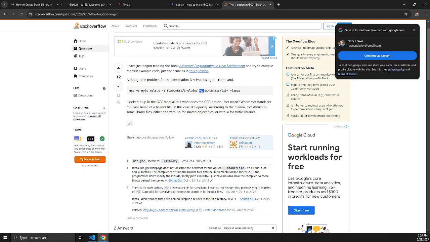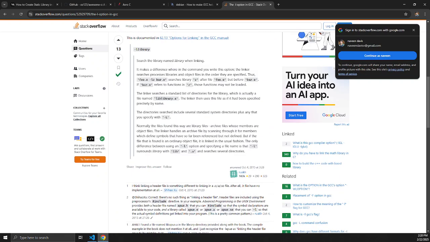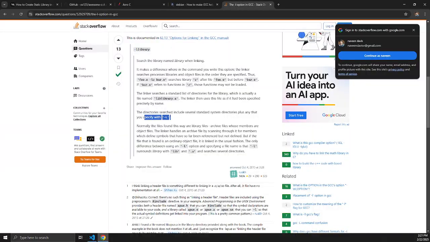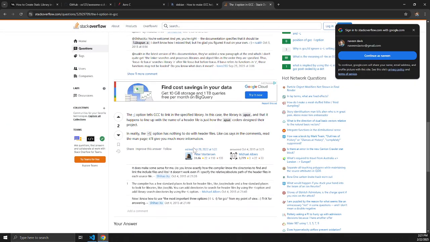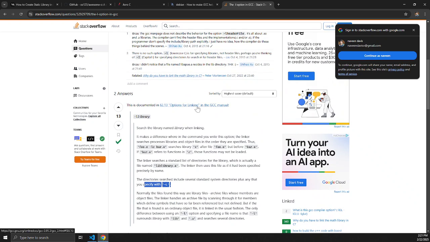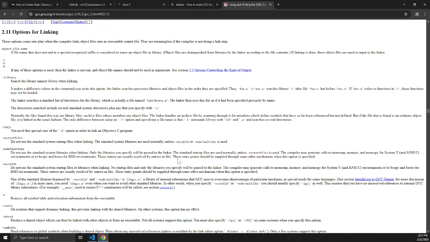Yeah, minus l. Here they have given: the directories searched include several standard system directories plus any that you specify with minus L. Oh, okay. So it will search for linking all the libraries, standard libraries plus what we give here. It's dot, so it's the current directory. Option manual. That's good.